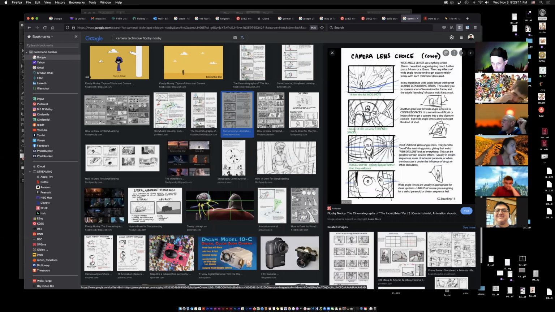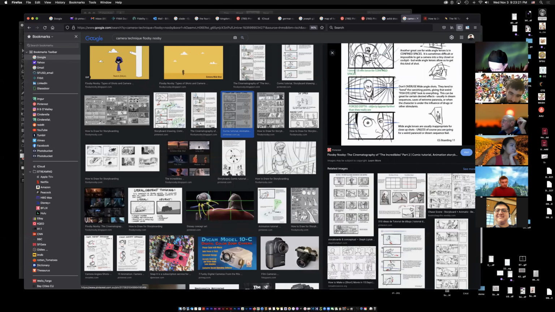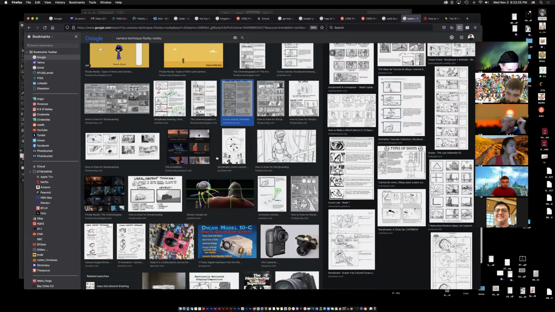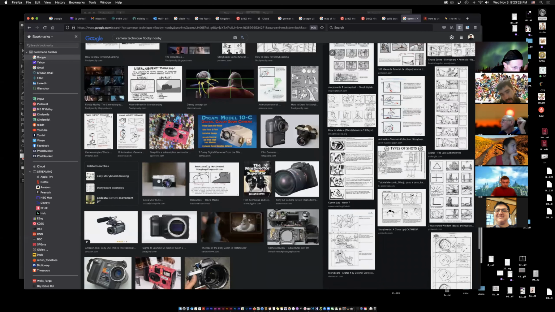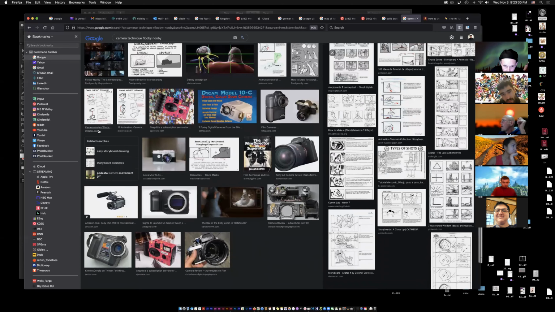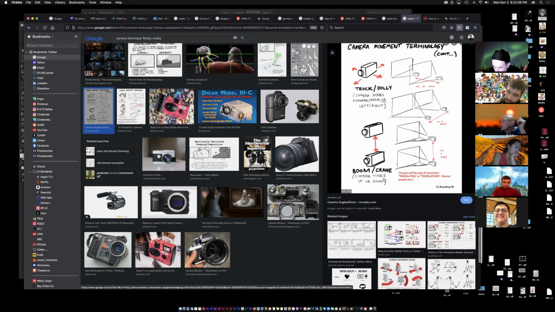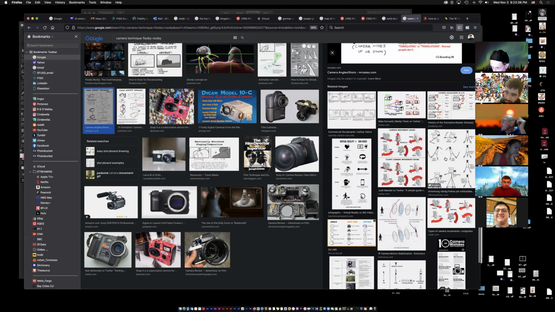I think this was one of the ones that got me going for my prep today. Remember, I was talking about perspective and 2-point perspective, and here's a character in a wide shot, but then 4th depth of field. There is one that I had found that's a little better than some others. Truck, dolly, boom, crane, that's all good.